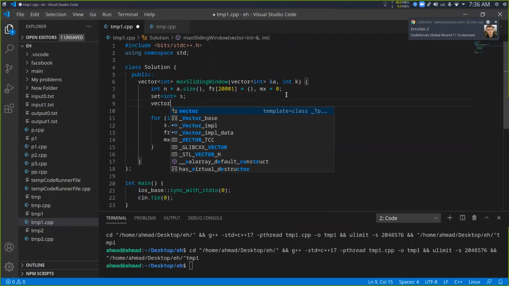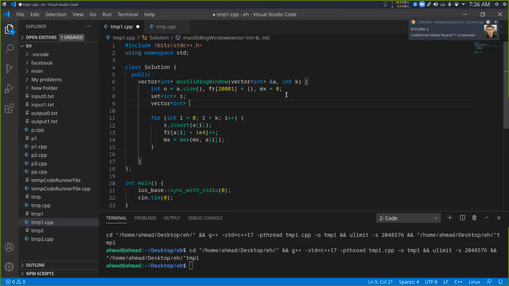Okay, so at first I make a vector corresponding to our answer. For this function, I want to return a vector corresponding to the maximums for all sliding windows in order, right? So for the first sliding window, I'll push to the answer the mx that I calculated so far. Okay, and from now on, it's easy. So I just start from the first element after the first sliding window and add it to the sliding window and then remove the last element and so on.